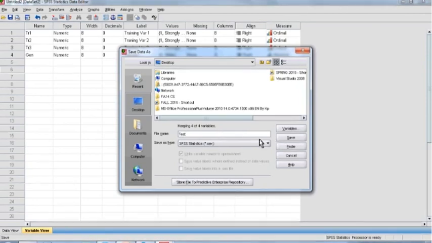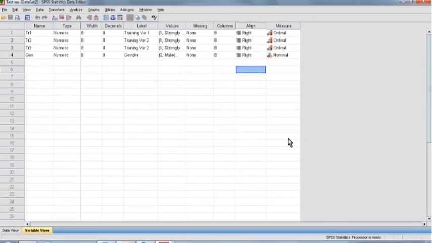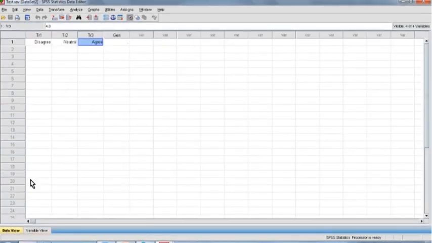So we click on Save, and this new file in SPSS has been created, in which for now we have entered 4 variables of different types. And then once we have gone through that, we go back to the data view, which is showing all the 3 options and the values.